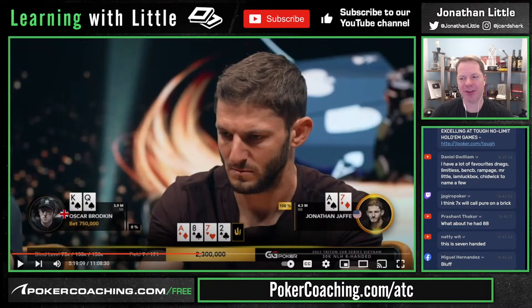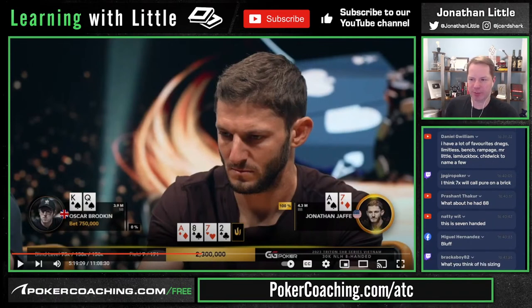So, what should Jaffe do now? Should Jaffe call or should he raise with this two pair? Flush draw is available now. Take a second, think about it. Write it in the chat. What would you do here with the two pair?